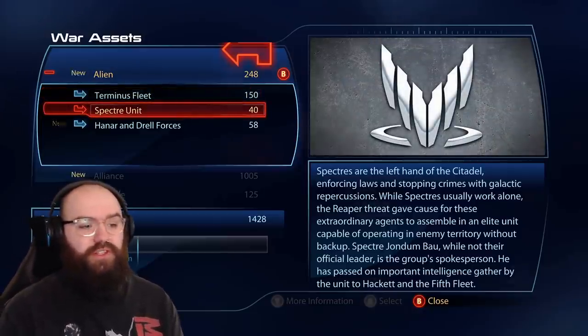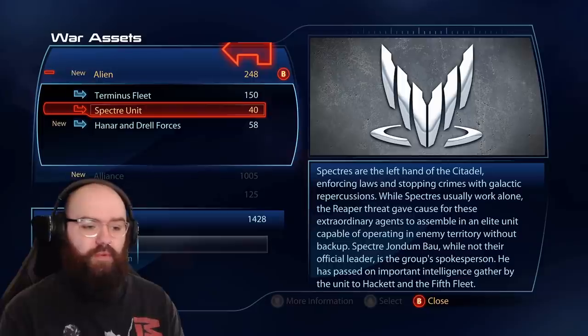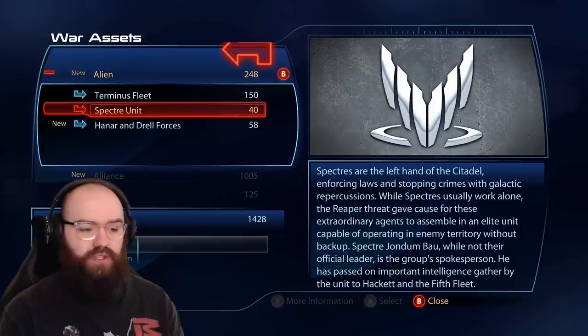We've got a Spectre unit. Spectres are the left hand of the Citadel, enforcing laws and stopping crimes with galactic repercussions. While Spectres usually work alone, the Reaper threat gave cause for these extraordinary agents to assemble in an elite unit capable of operating in enemy territory without backup. Spectre John Dumbau, while not their official leader, is the group's spokesperson. He has passed on important intelligence gathered by the unit to Hackett and the Fifth Fleet.